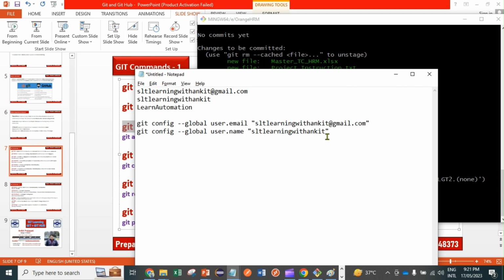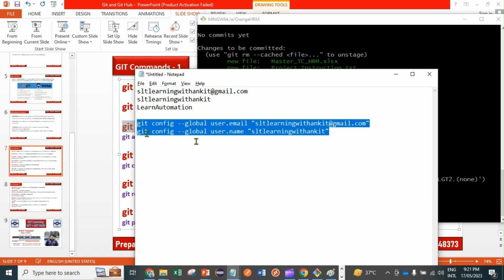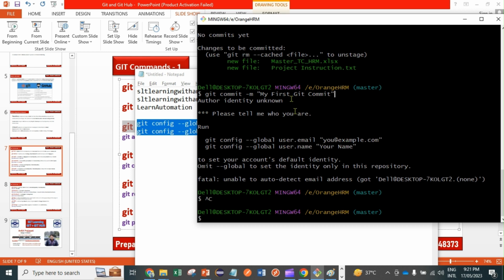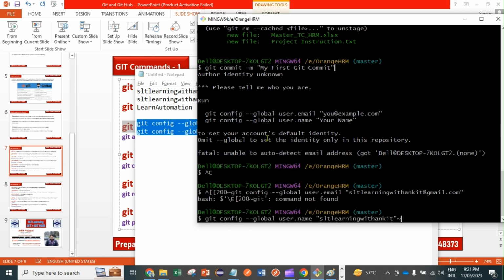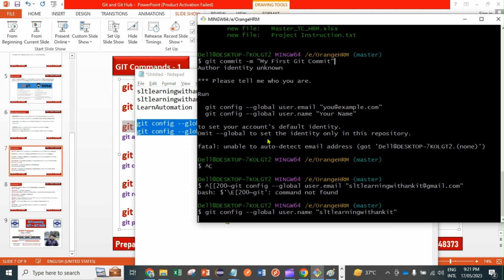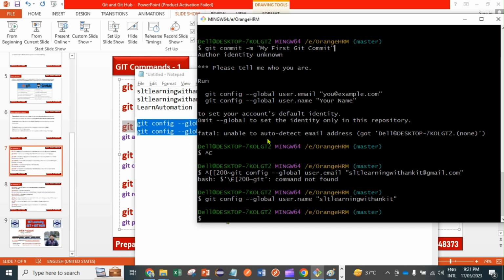Git will give you some instructions as well if you're doing it the first time. So you have to set these things before you do any other activity. I will right click and paste it. Sorry, let me remove this one, or let me write it down this way. Okay, so my username has been taken.